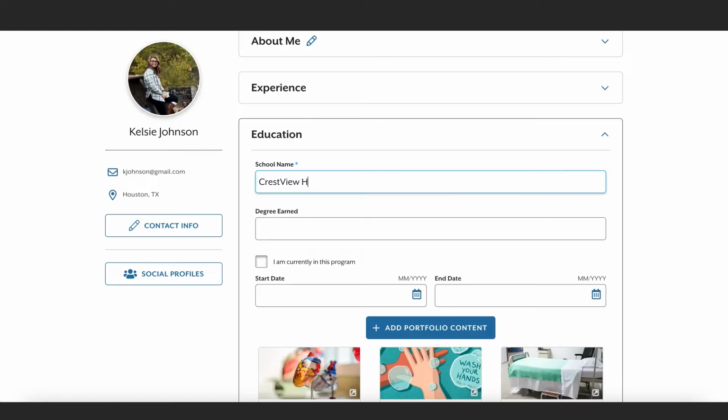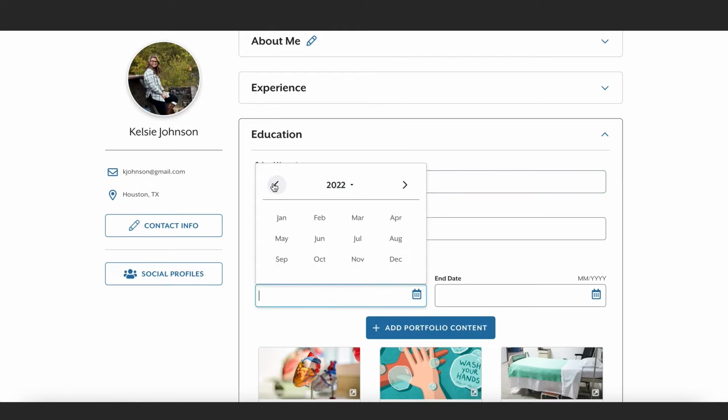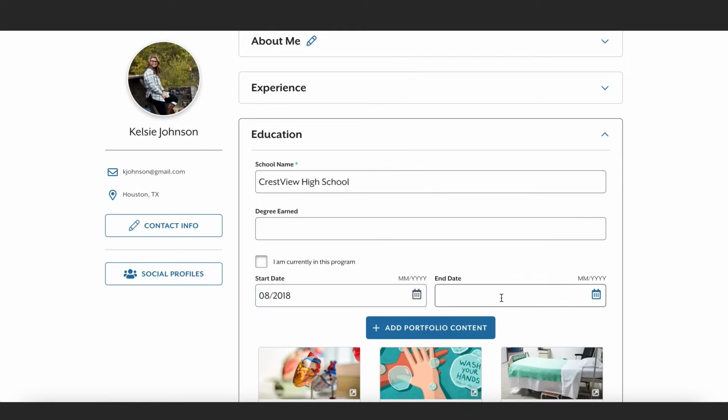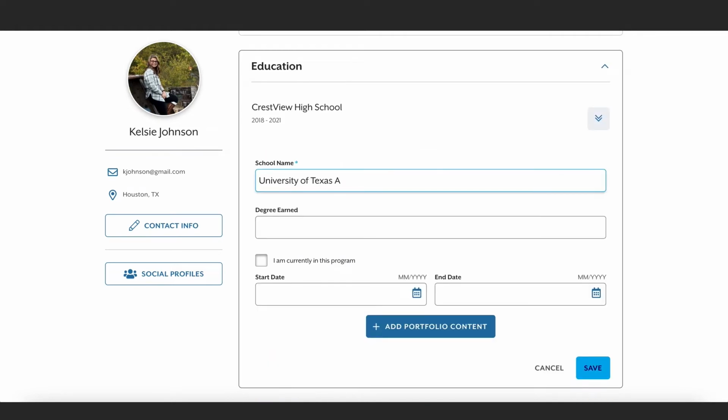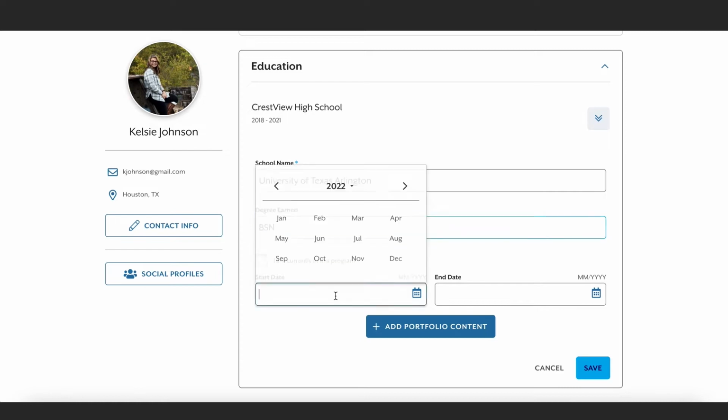Education. Education is the foundation of personal development. That's why it's so important to include a robust education section in your digital resume. Start by listing any high schools, universities, or trade schools that you've graduated from or are currently attending. If you're a college student or graduate, make sure to include your major and degree.